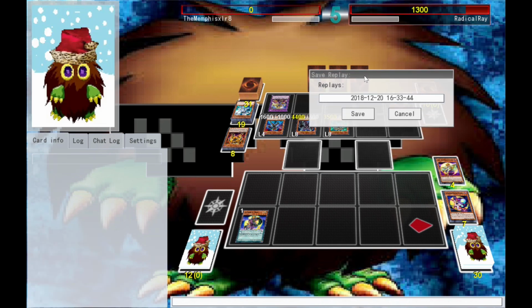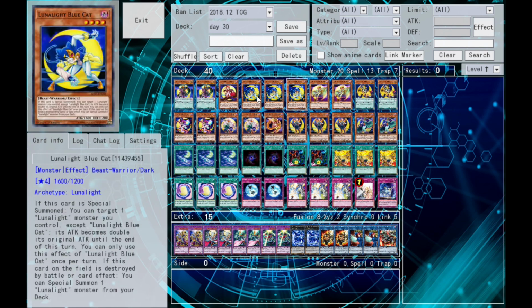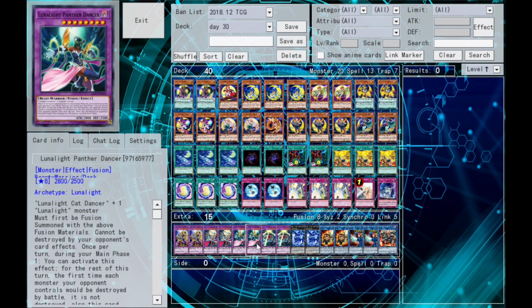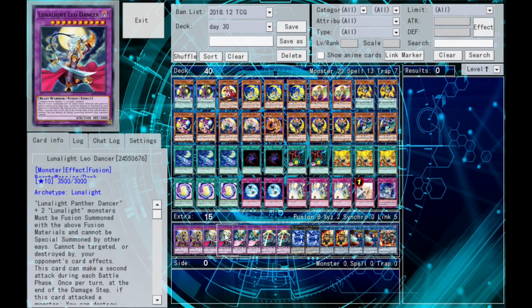We had some good duels today. Let's go into the end screen. There you have it, everybody. Lunalights 2018 going into 2019, still looking strong. Still waiting for that weird Link monster that they'll have, whatever that's going to be. Do let me know in the comments what you think of the Lunalights. Let me know if you enjoy the duels. What do you think of D/D/D players? Do you think they're ever going to become meta again?